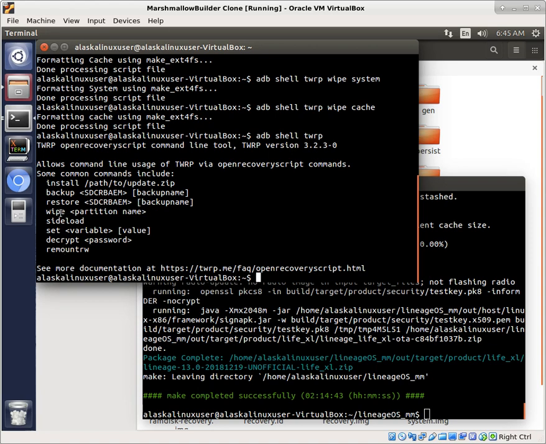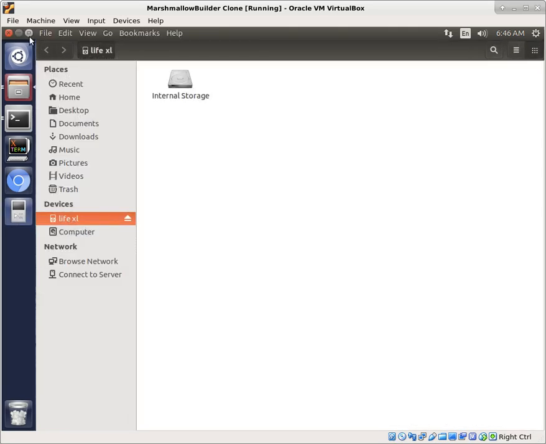Now, one of the other things that we can do is a backup. You could say you want to back up your phone. Now I just wiped everything, so that really doesn't work too well. But you can say backup and then choose what you want to back up. If you just want to back up system, or if you don't leave anything out, you can back up the whole thing and name it whatever you want to name it. And of course, it just puts it right there on the drive. So I just wanted to take a minute to show how we can do that.